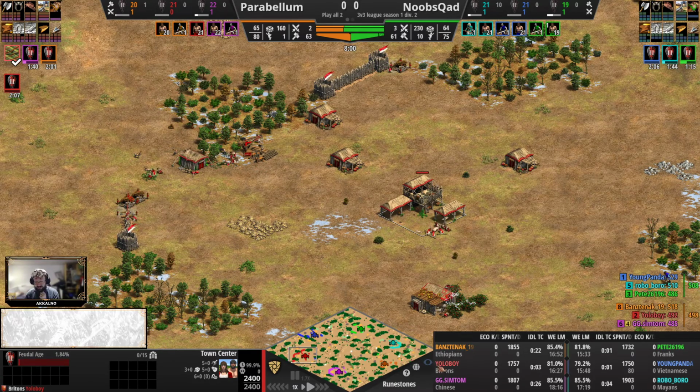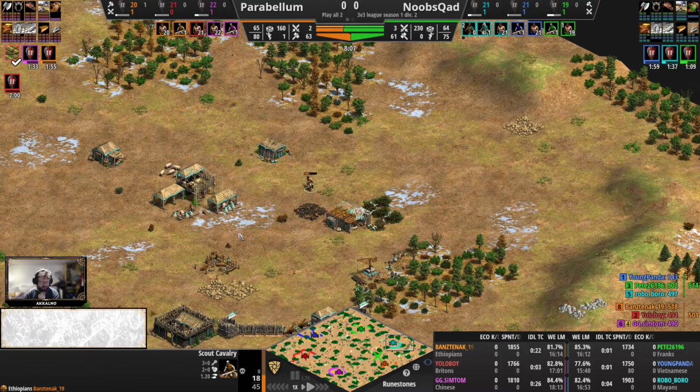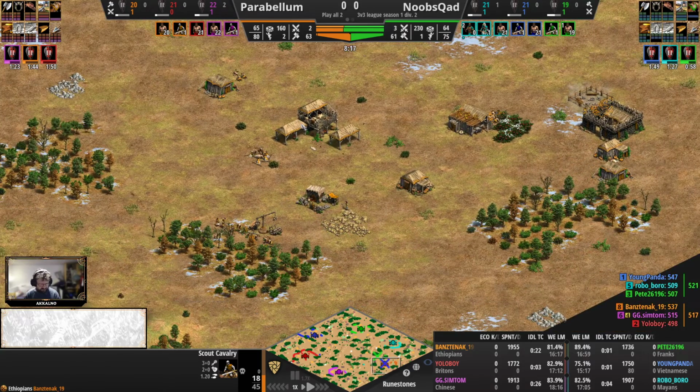And Ethiopians on the flank for Banstenok, which means that the Britons and Ethiopians, they will be producing their archers 20% faster. While Ethiopians stack on top of that bonus with 20% faster firing archers as well.